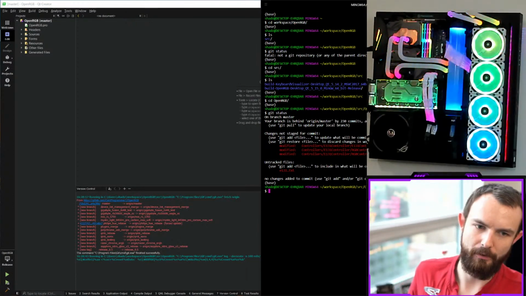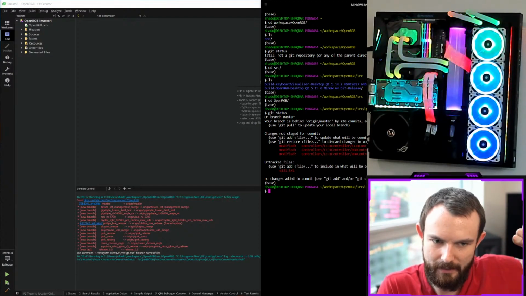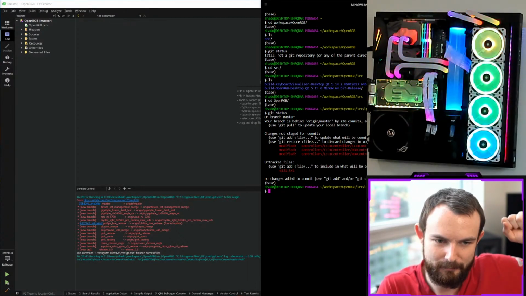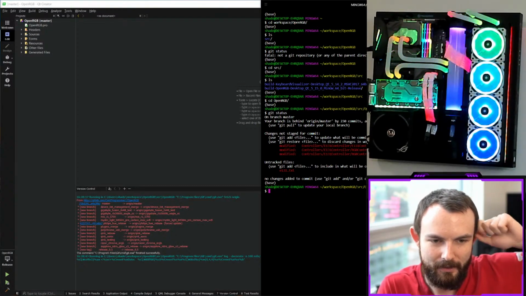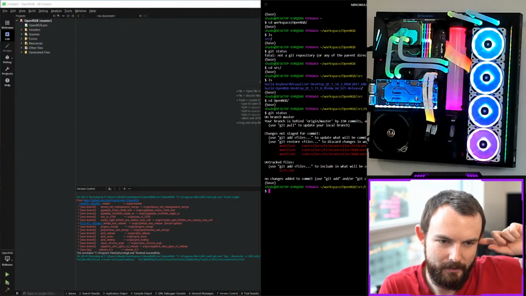So basically, everything right now on it is being driven by an ESP32 running WLED software, except for the RAM, because that plugs directly into the motherboard and I can't control it with the ESP32 directly like all of the other LEDs on the PC.